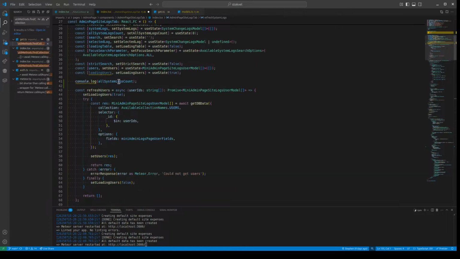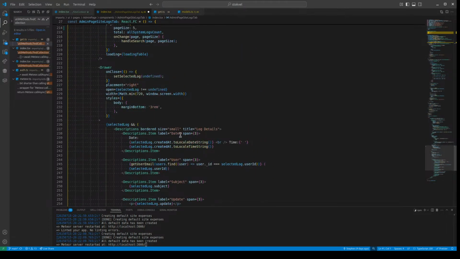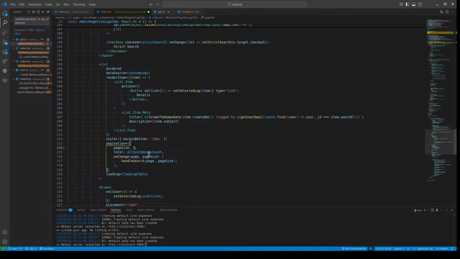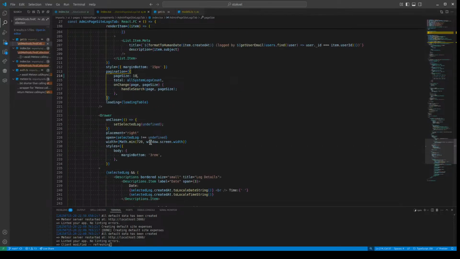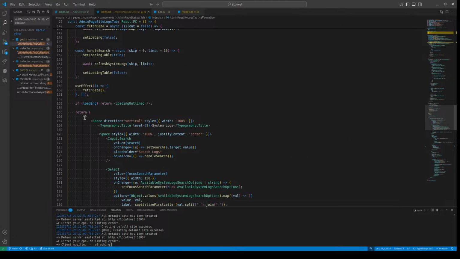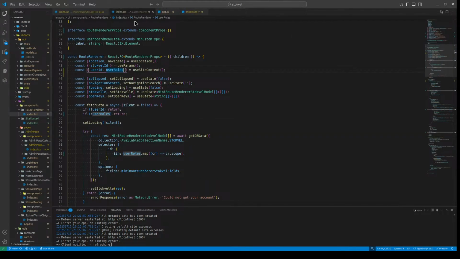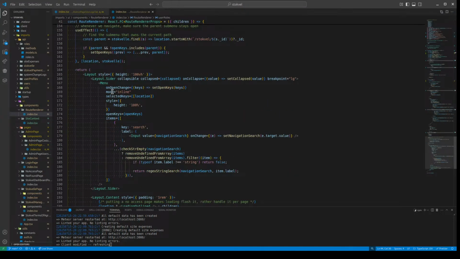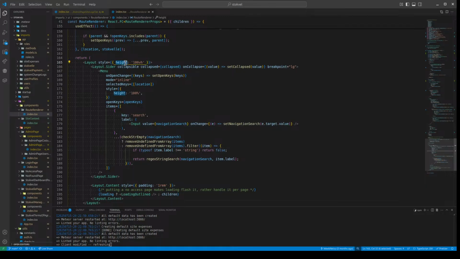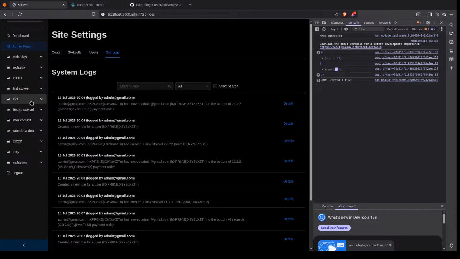Okay, we can remove that and remove that. And then just make sure to maybe show a little bit more information. 10. And I don't know what's happening there, but I don't like that. Probably part of route renderer causing nonsense because of this layout. There should maybe be minimum height. Should be 100 vertical height. There we go. That fixed it.